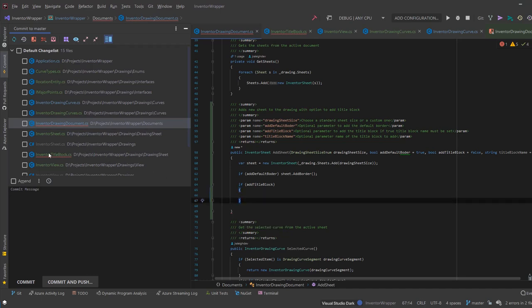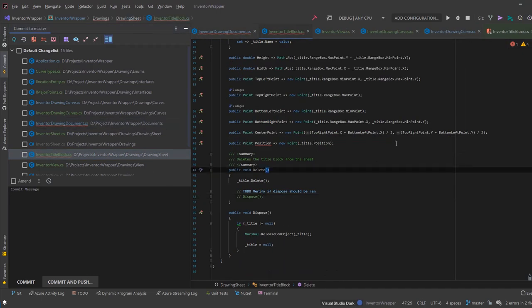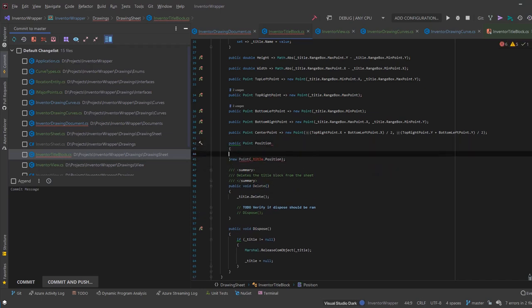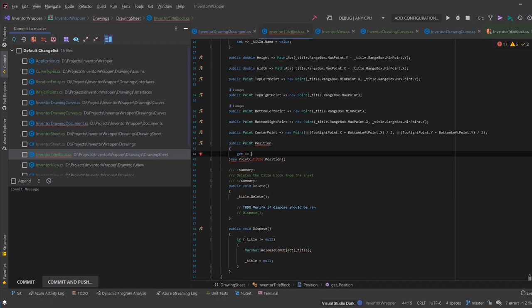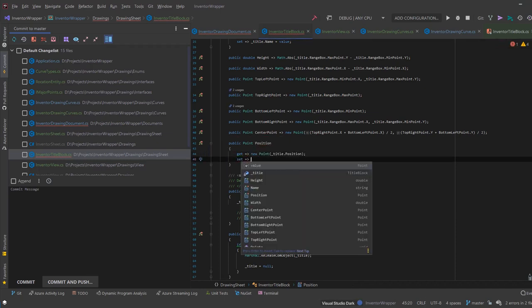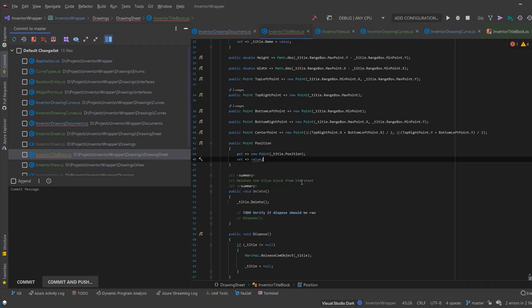Okay, and then let's fix this setter real quick while we're here, because we changed the interface. So what we're going to do is go get, and we'll bring this over here, and then we're going to do a set, and we'll say it equals value. We'll just do it like that.